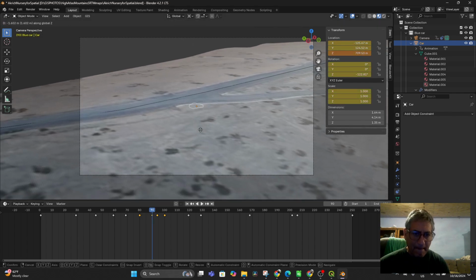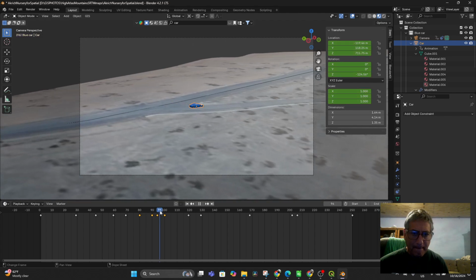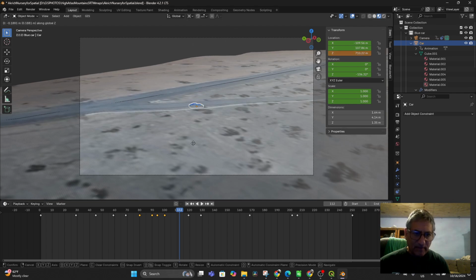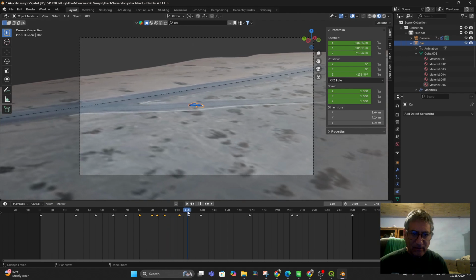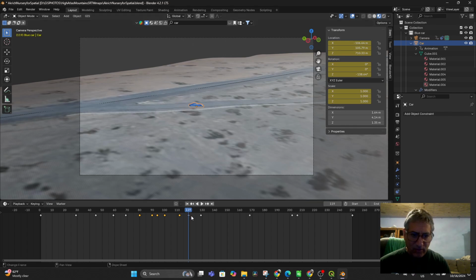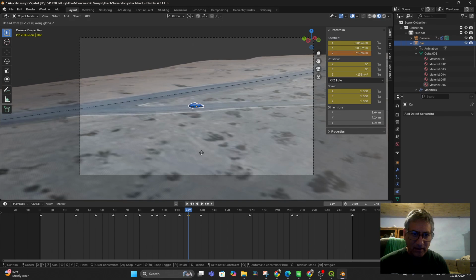Yikes. And that part too is no good. So there too, wow, it's really just every keyframe has that car bouncing around the landscape.